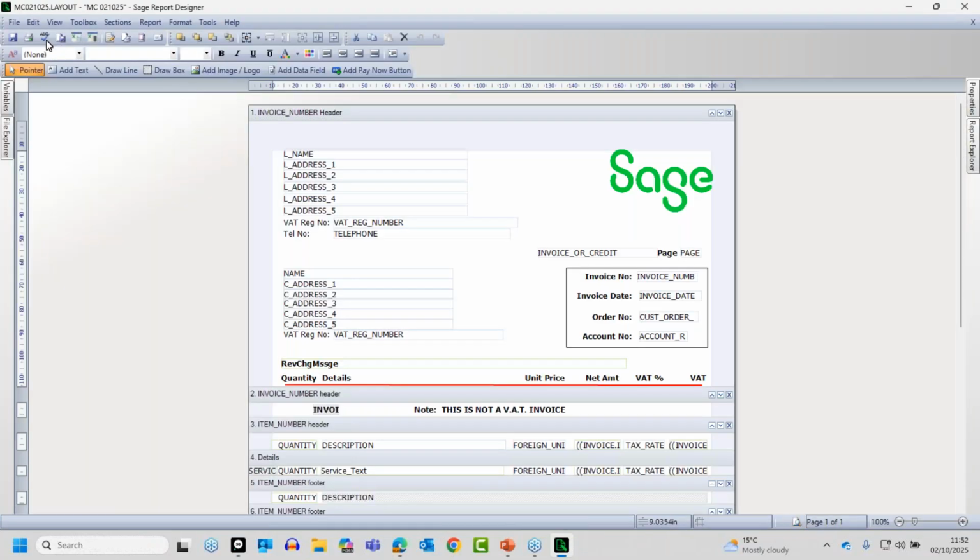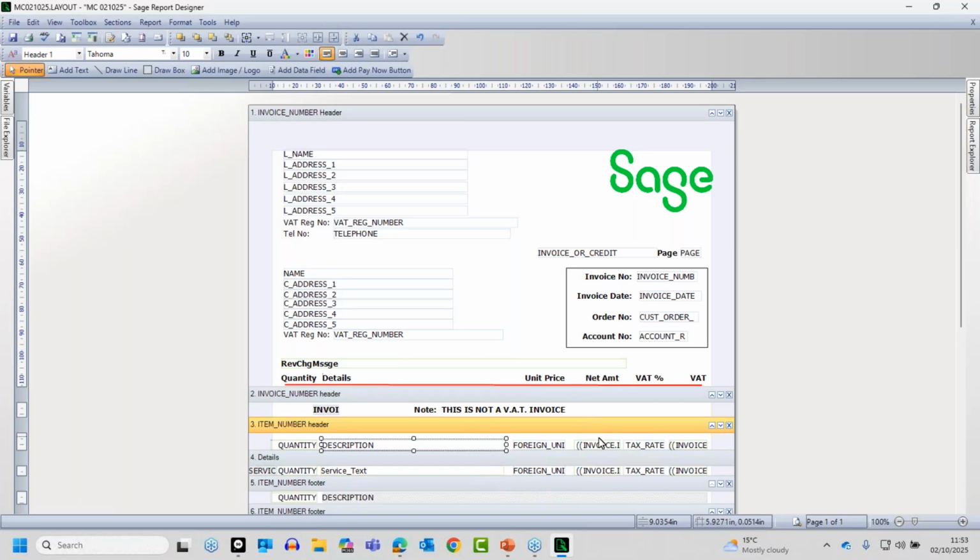So this is where you go into essentially the main body, and someone mentioned rearranging columns as well and getting rid of information. So if it's like this where things overlap, you might find when you go in that your description field is a lot wider, so that when you come to use that layout, if it does use those extra characters, it would go over the top of this particular unit price variable. So it's just a case of playing around with that. But if you do need some advice on it, again, do get in touch with our support team.